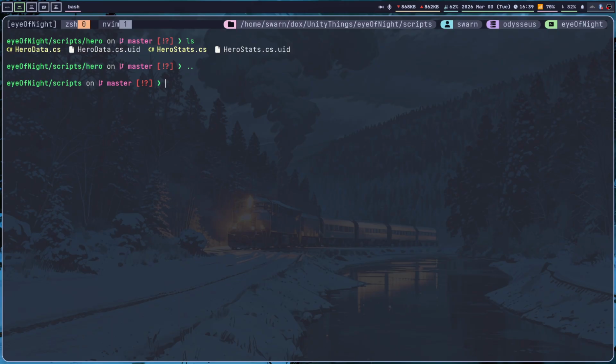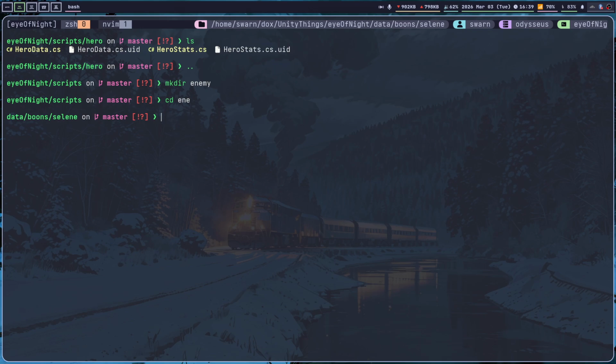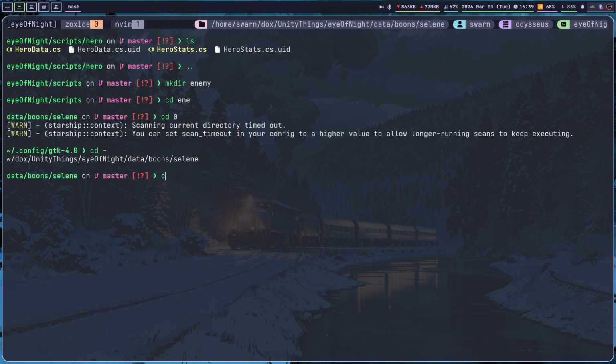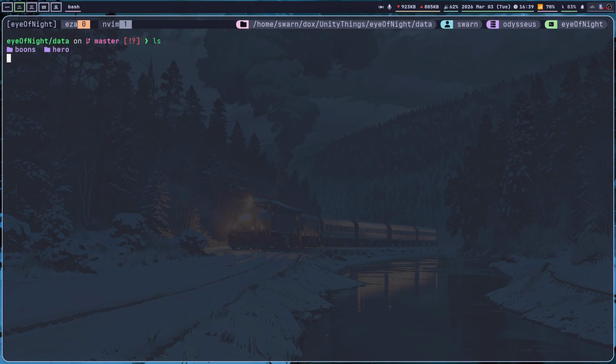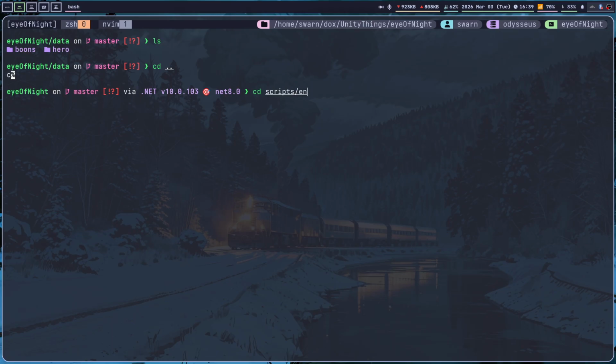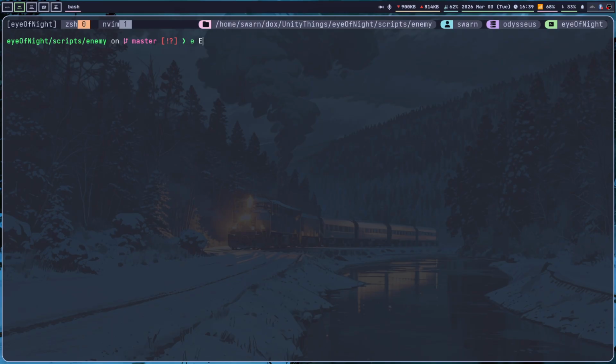we can create a normal class for base enemies, like for example an enemy class. Let's cd into data, enemy, and there we are gonna make a base class, enemy.cs.